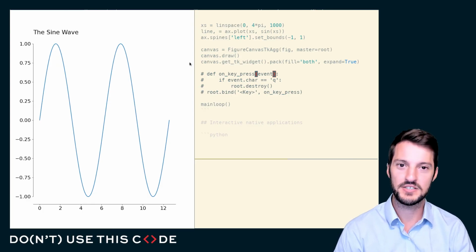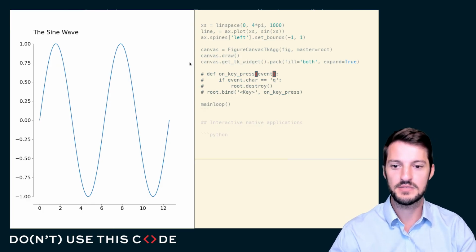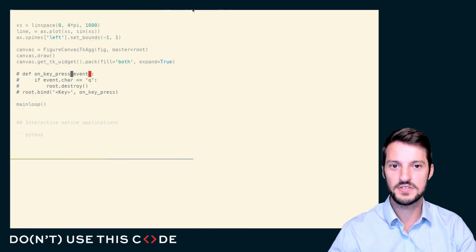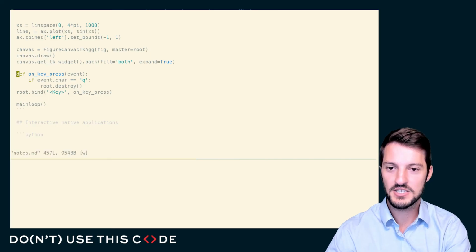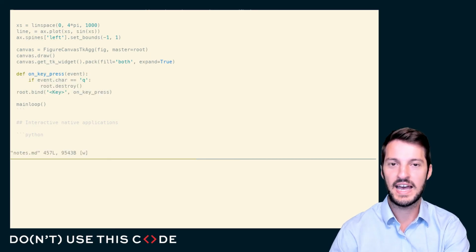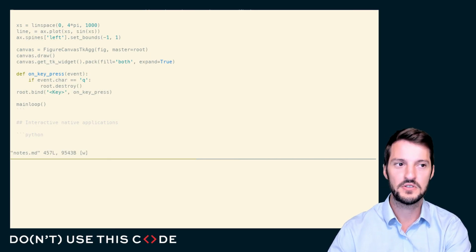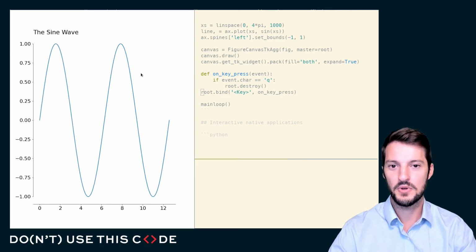This is actually a tkinter application with a canvas in it rendering a Matplotlib graph. That's exactly what pyplot is doing for you. Now, this is a very simplified version. You'll see, I actually have to close this out manually by hitting the X button. Well, with our tkinter applications, we can always bind keys or actions to our keys. So if I want to delete this window with my button of a Q press, well, I can do just that just by linking it up.